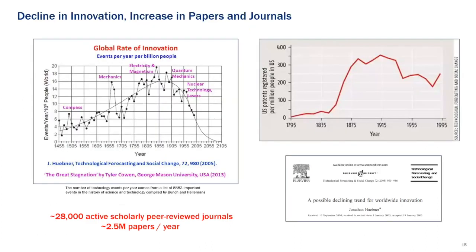And yet, and yet, you know, there's been a decline in innovation, depending upon how you look at it. While at the same time, a huge increase in the number of papers and journals. So, this chart here is trying to depict the number of major events of innovation events, in history as a function of time and they're getting less and less. And the number of patents per person is also going down. And yet there's about 2.5 million papers published per year. And so it's kind of interesting, this phenomenon, maybe it's too easy to just look up the answer now, right?